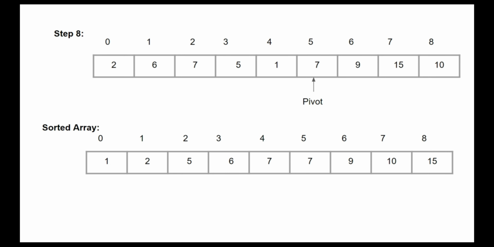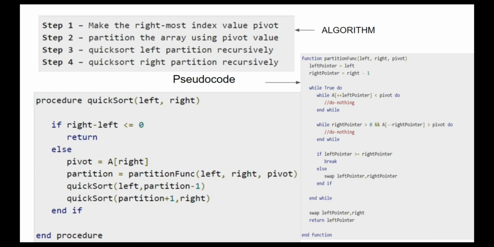So now we can go back to the algorithm where we perform the partition function. I'll show it with an example. And again apply the recursive function to the left and right until it is sorted. That is the quicksort function. We perform this again and again until it is sorted, and the resultant array is the sorted array. This is how quicksort works.